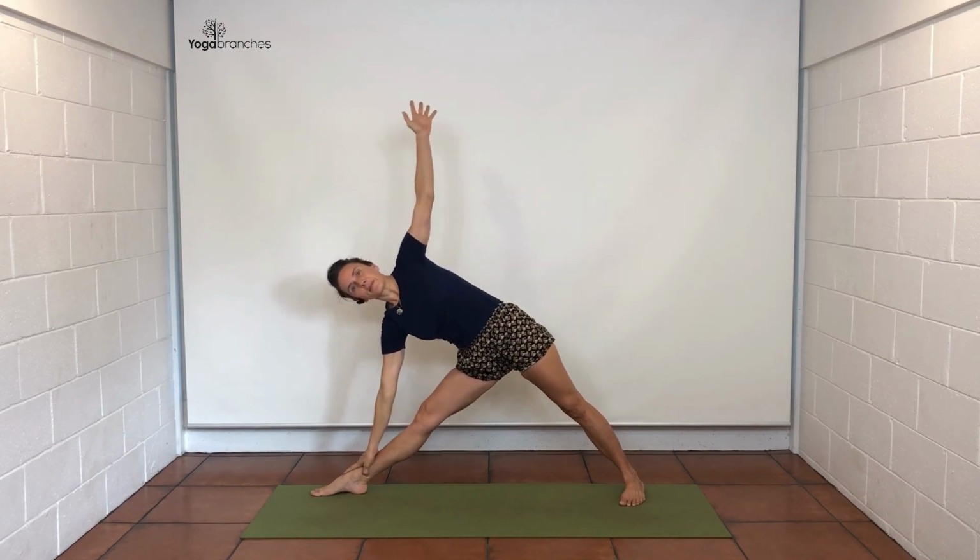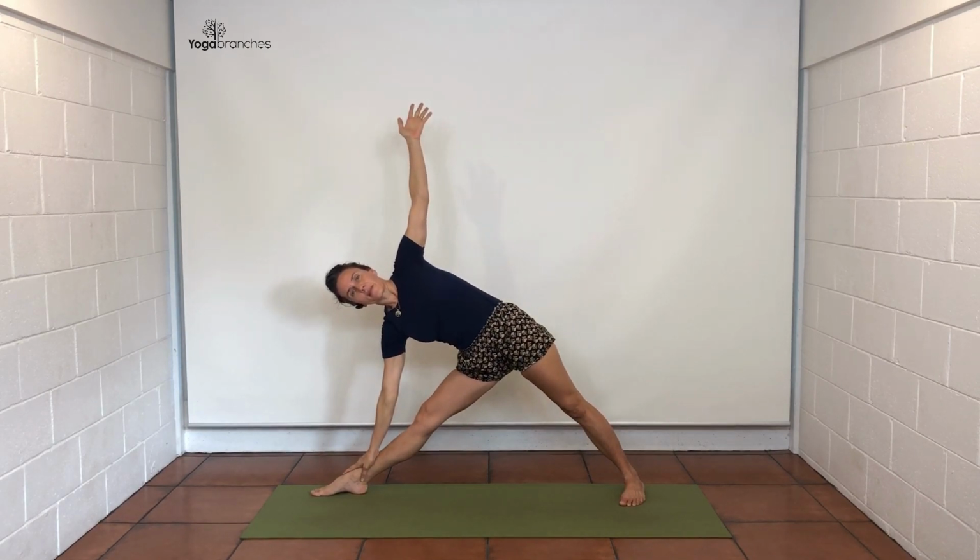Pick up the left foot, turn out on the heel. Pull the knees, extend the arms, and then exhale, Trikonasana. Back left ribs forward, front right ribs back. Revolve the trunk.